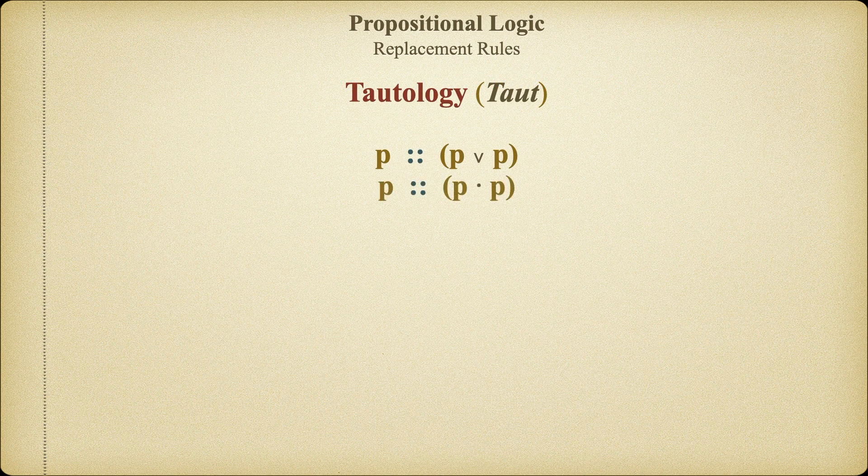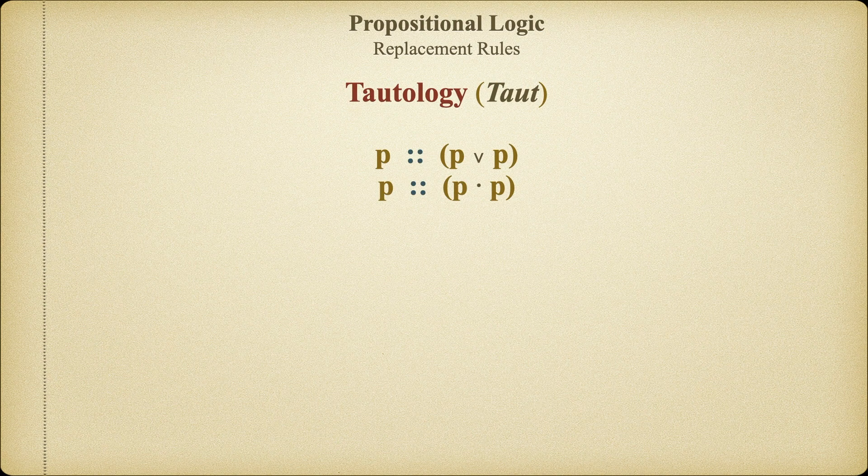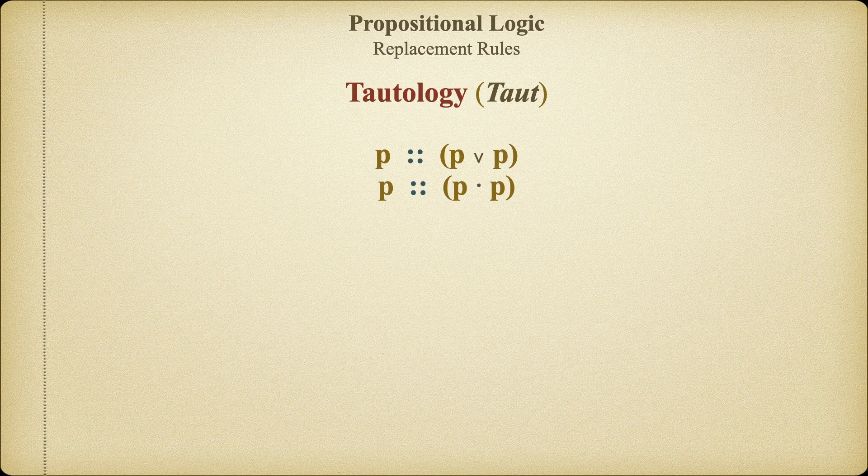Now, the simplest way to understand the replacement rule of tautology is by comparing it to our understanding of the concept of redundancy. If something is redundant, then you don't need it. This is exactly what this replacement rule is telling us. If I take any proposition and conjunct or disjunct it to itself, I've added no new information, so the addition of the second assertion isn't necessary at all. It's redundant. If, for example, I assert that Cato was a dog, and then add, oh, by the way, Cato was also a dog, I've introduced no new information, so I didn't need the addendum in the first place. It's a redundant statement.